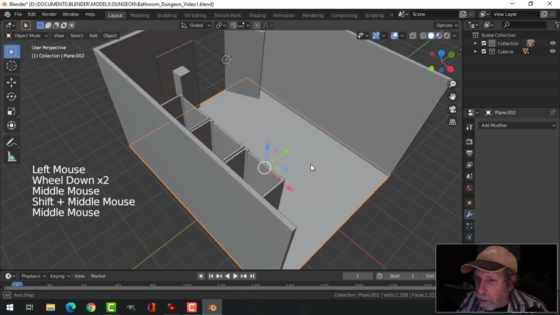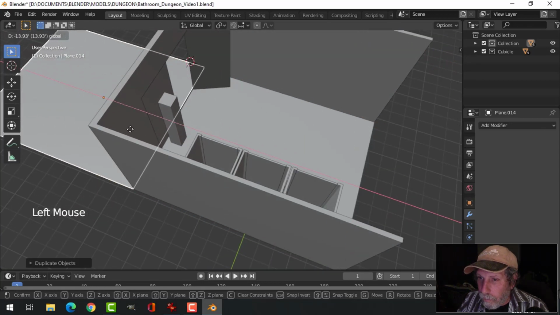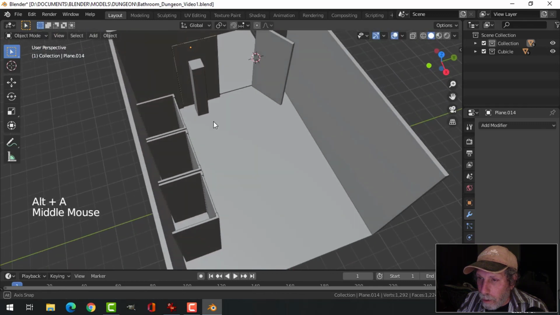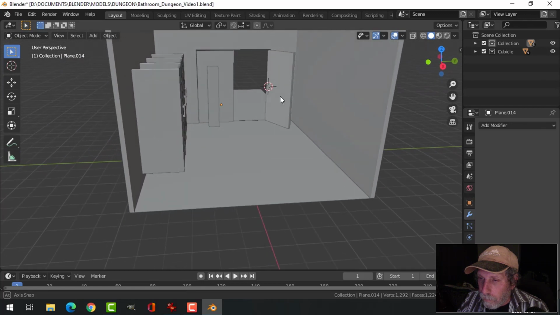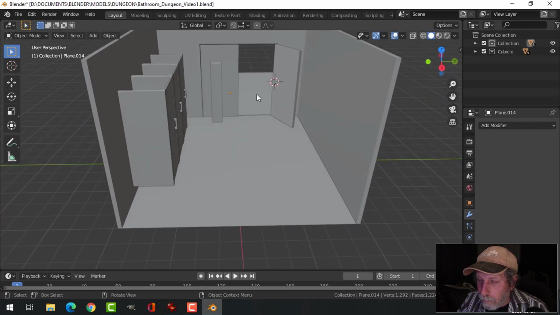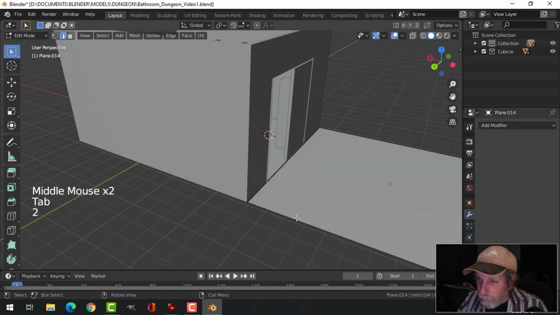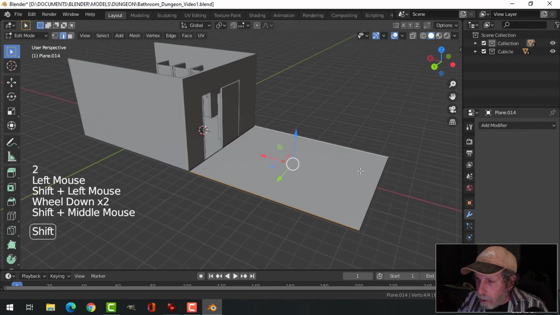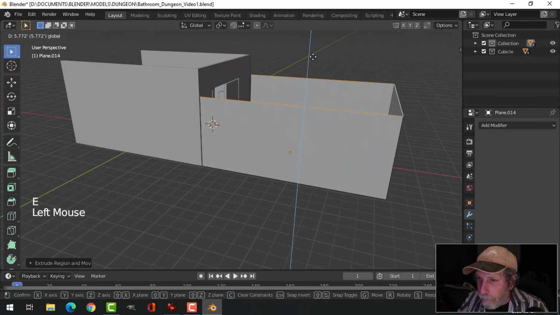Let's take this, Shift-D, bring it down to here. For the moment, I'll go in and I'll take these edges here and I'll extrude them up.